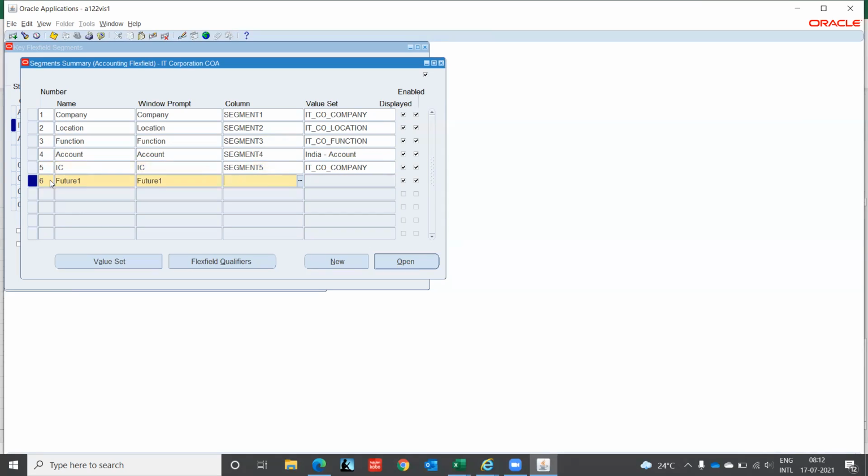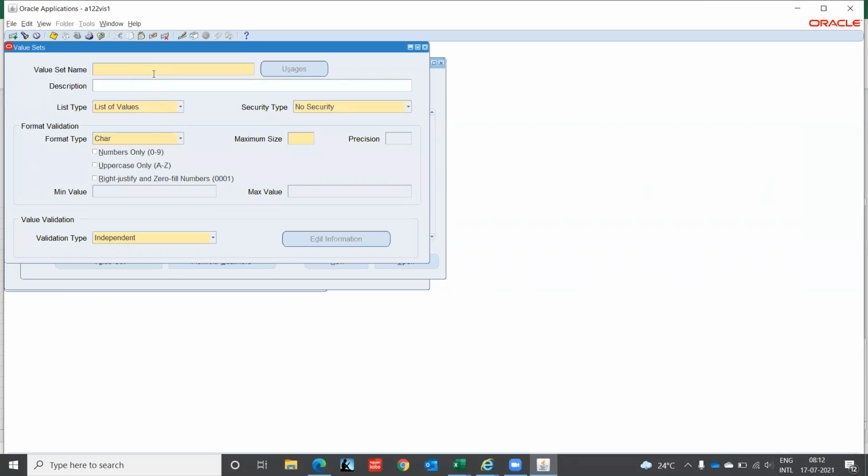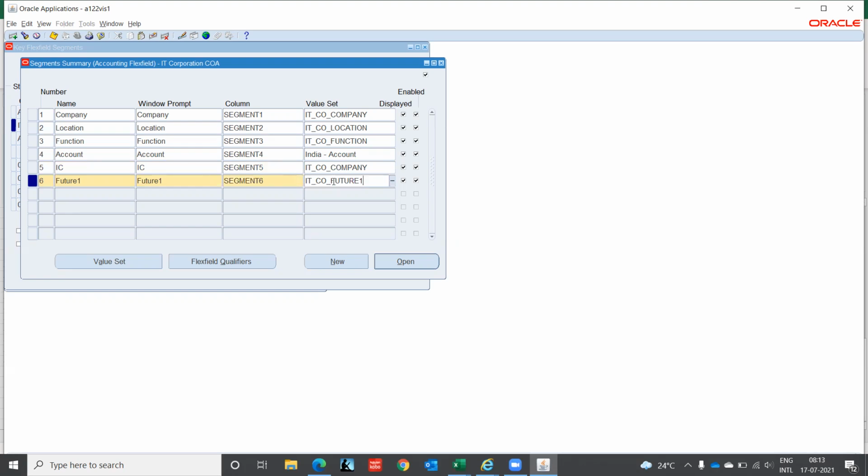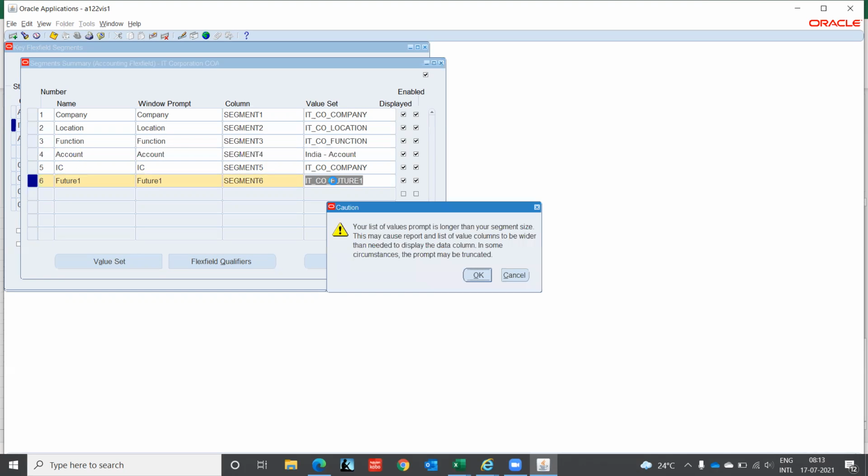In the future one, segment 6, and I will define maximum size, let's say 4. And this is my chart of account structure decided.